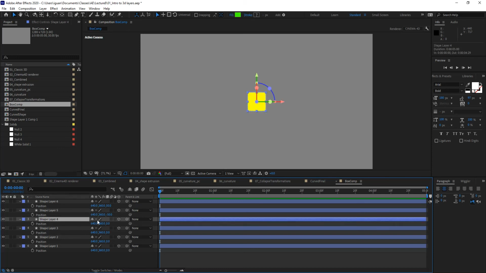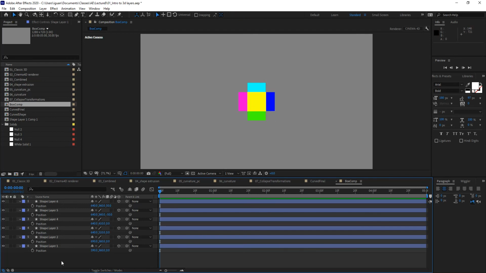This one will be 50 on to the right hand side. So if I make that 50 to the right hand side, that would be 360 plus 50, that would be 410. And that would move it down on the y-axis. Then the next one would be 360 minus 50, boom, 310. So that moved that one to the top. And then this one will be moving on the x-axis, 640 plus 50, 690. And then this one would be 640 minus 50, 590. There you go. So now I have all these layers displaced in 3D space.